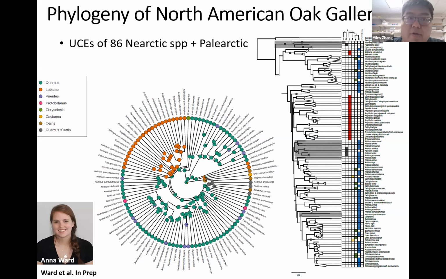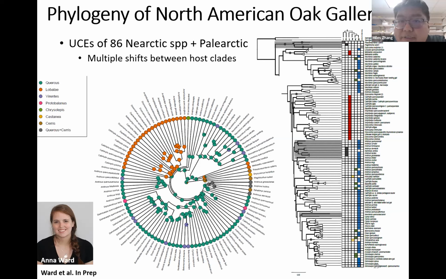So we've included a bunch of these freshly collected Nearctic species that's mostly collected in the Northeast. That's where, like, surrounding Iowa regions, I guess Midwest to Northeast. But we also included samples from Texas, Arizona, and California whenever we can. And the nice thing about using UCE is because we're using the same probe set, we can actually take some of Bonnie's data and incorporate it into our own.